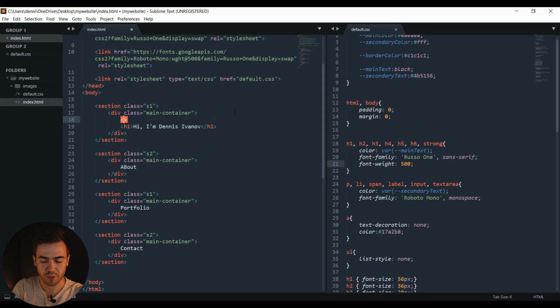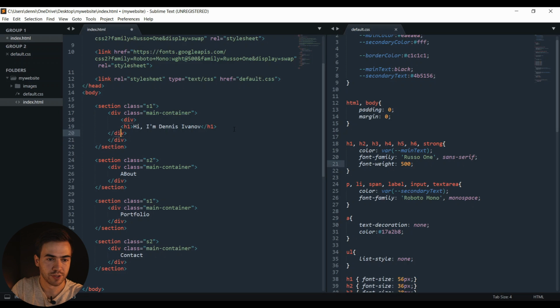And the first thing I'm going to do is create a wrapper around that intro. So let's close off the div and fix that indentation. And I'm going to give this a class of greeting-wrapper. It's a greeting dash wrapper. And let's take this greeting wrapper and start working with the styling here.